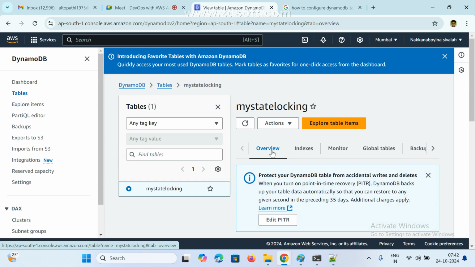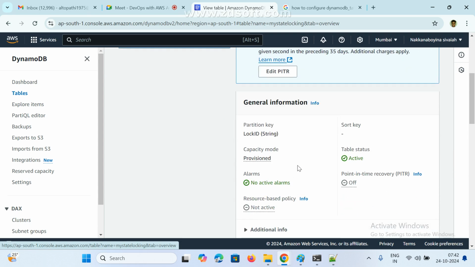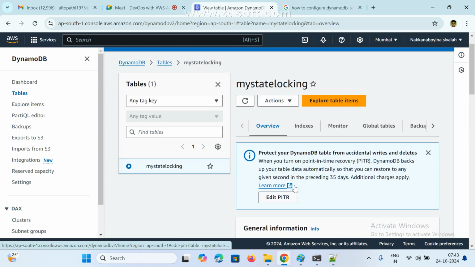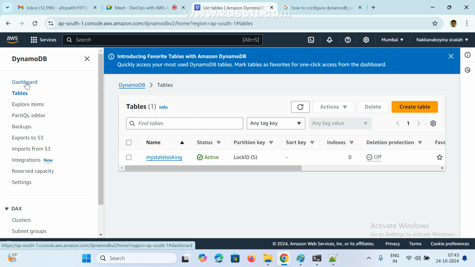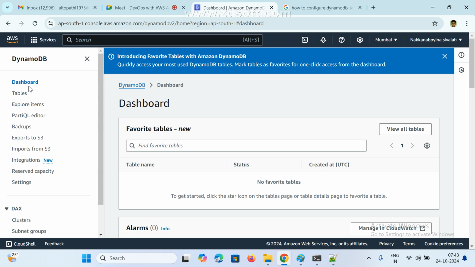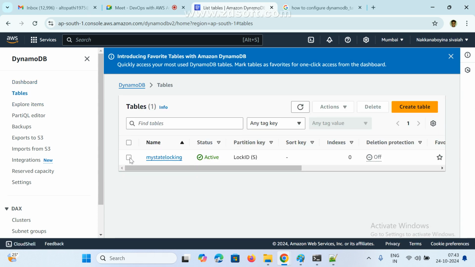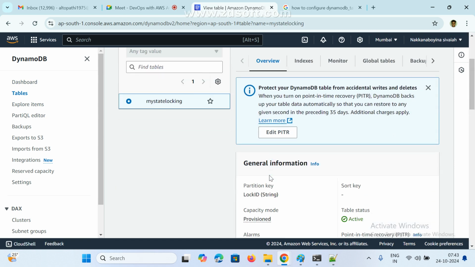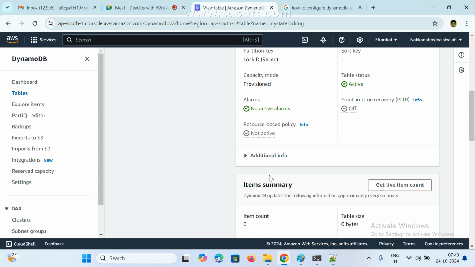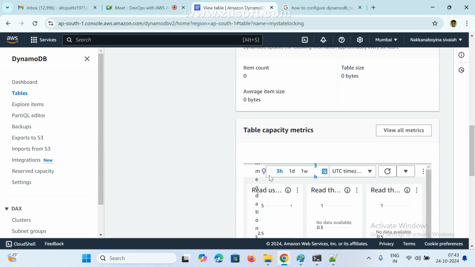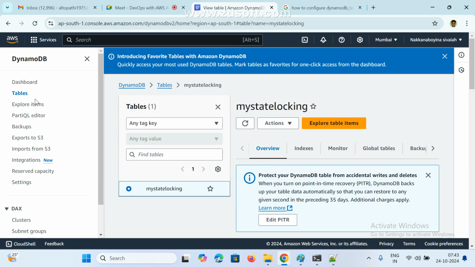Which option? Edit general configuration. It is active. Click on this active point. Okay. Now copy this one. As of now, if it is not working, we will see.